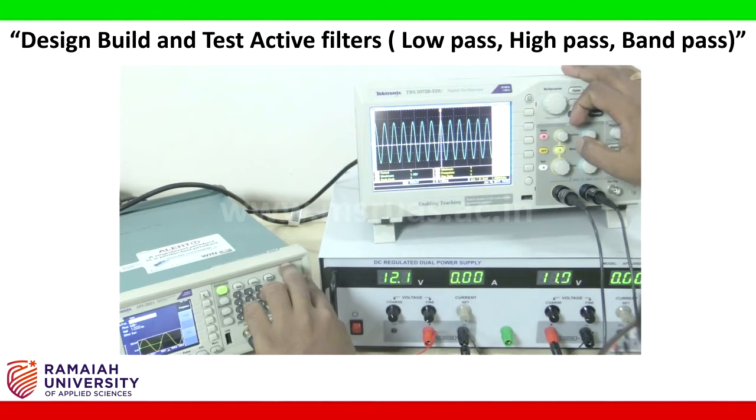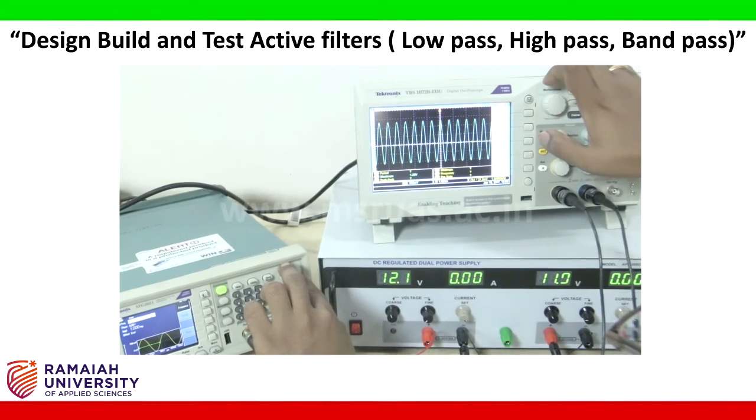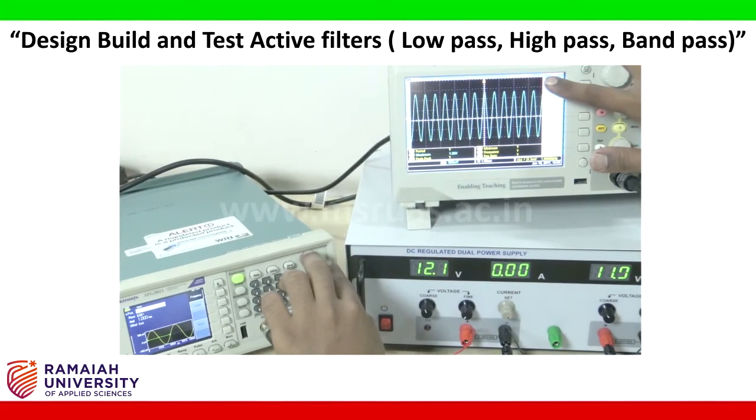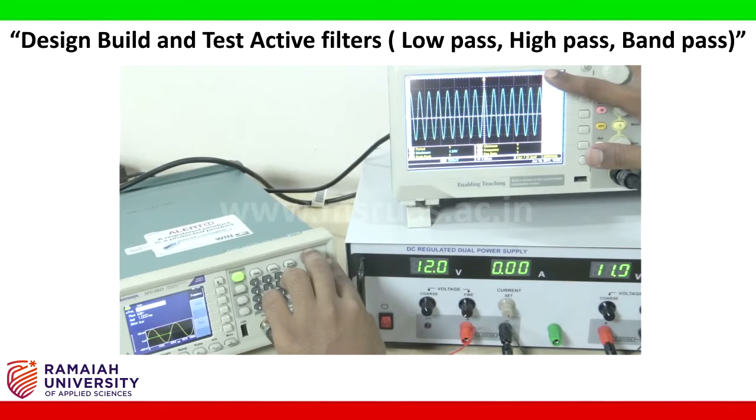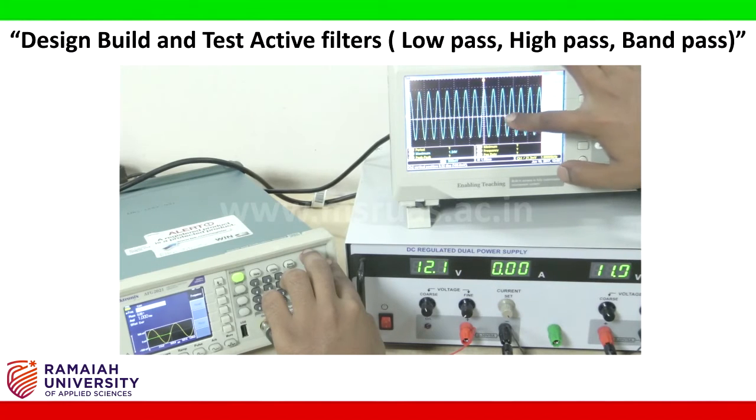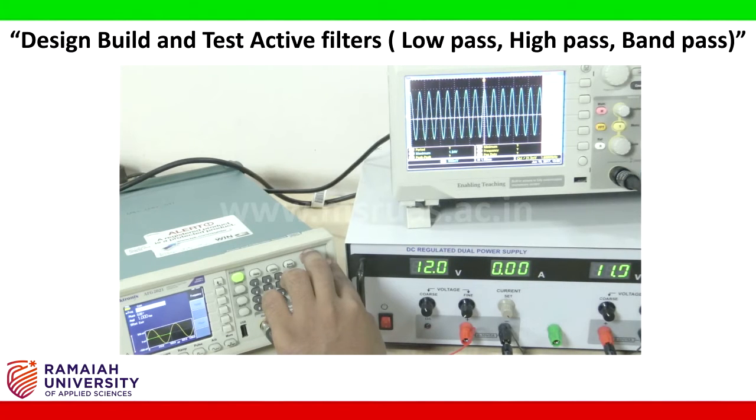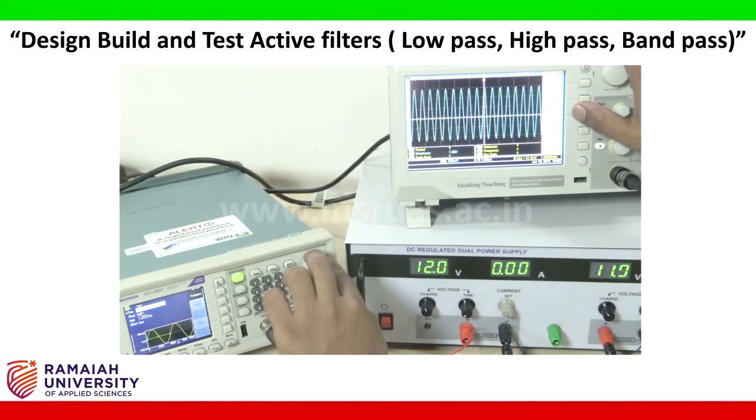Further I incremented to 1.5, 4.3 volt is the peak to peak. 1.6 also 4.2 volt is the peak to peak. Again incrementing to 1.6, 1.7, 4.4 is the peak to peak. 1.7, 1.8, 1.9 also you can get the same. Further if you increment like this, it will give a constant value.